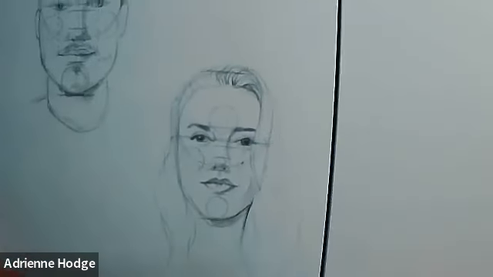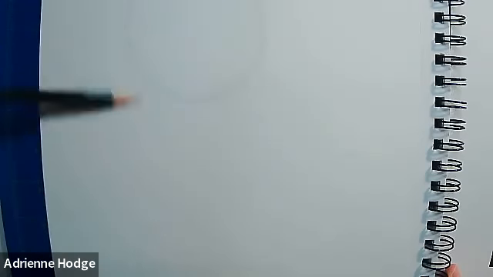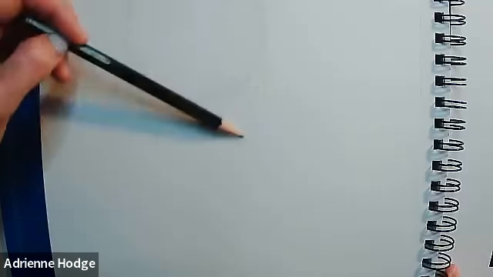All right, so let's get started with the shape of the head. I'm just going to bring my paper this way because I'm left-handed, so that spiral doesn't hit my arm. I'm going to start out and sketch a nice big circle. I might take up a full page with each of these heads that we sketch tonight, so feel free to go big. So we've got a nice circle shape. And then off of that, I'm going to draw a half oval shape, a little tapered shape, and that's going to give me an egg shape.